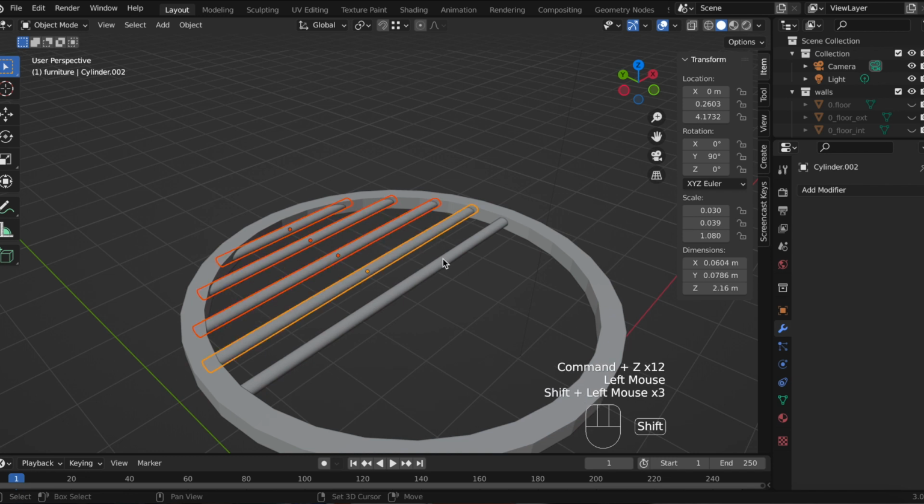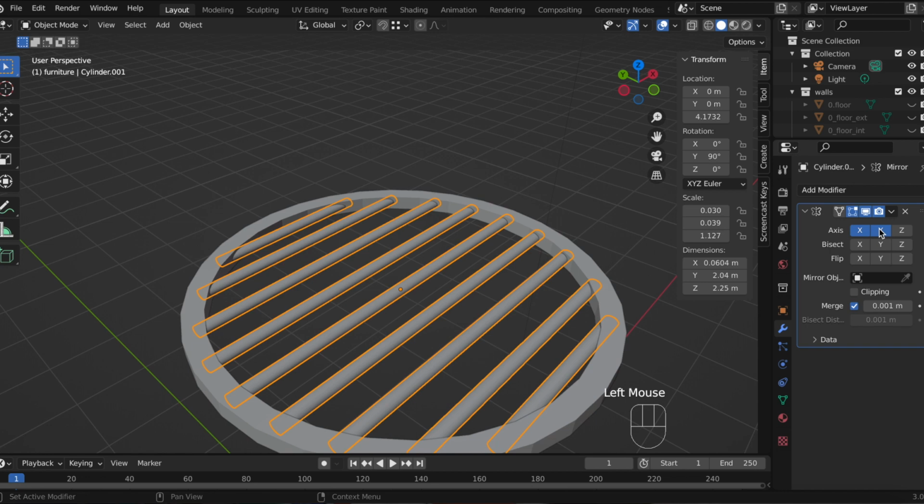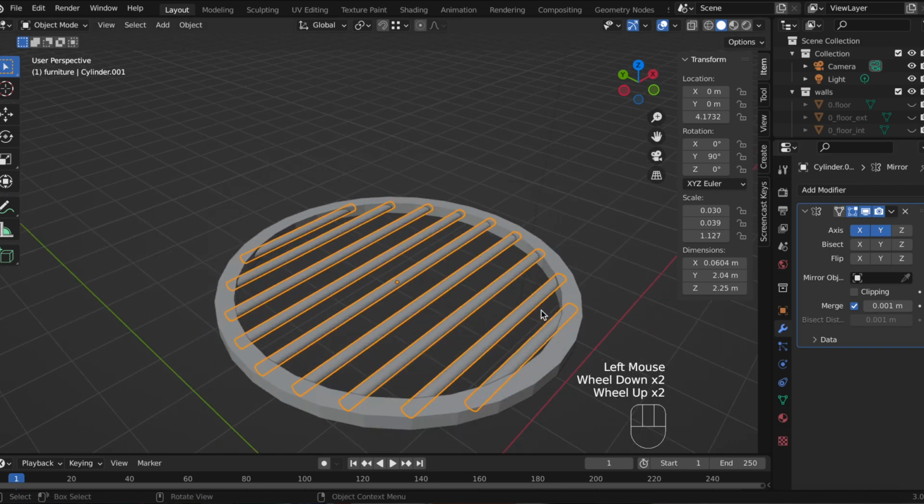Let's remember to place the center in the last axis, so Ctrl J. Let's reactivate the mirror along the y-axis. At this point we have obtained the first part of the grid.